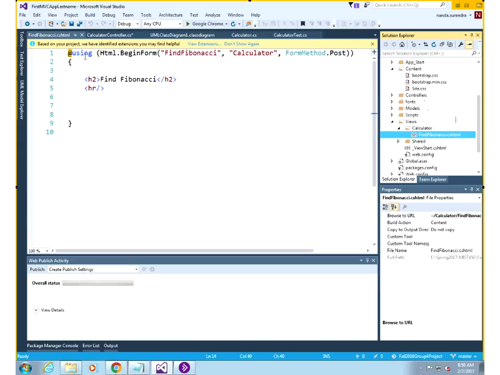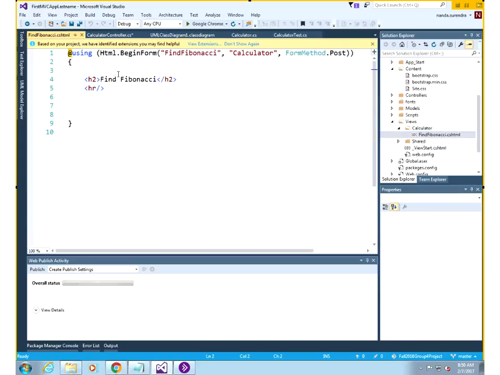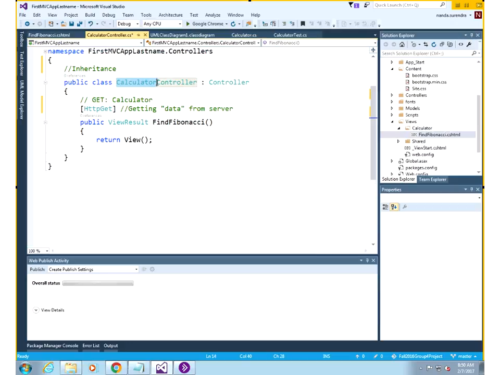And then we started writing in some code. This is the part to display, which is very, very basic. But then we are going to get some input from the user and send it back to the controller. And we are going to send it back to a method called find Fibonacci inside of the calculator class.